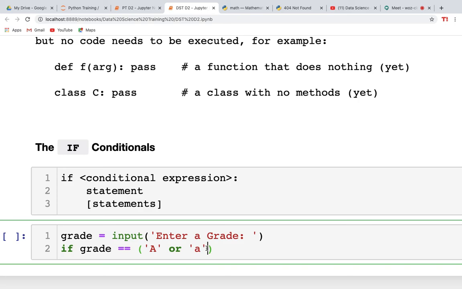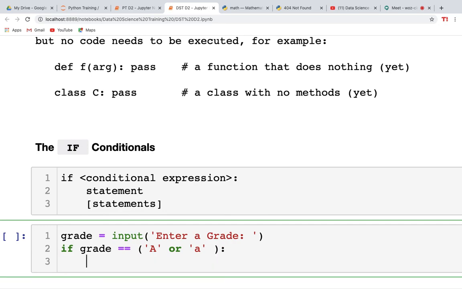Let's say we have only grade A and B. If this is grade A, I'll just print congratulations. That's all. This is how it works.